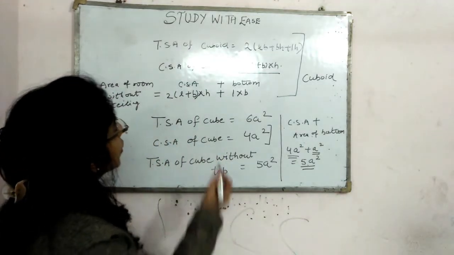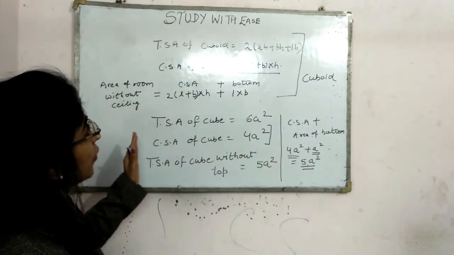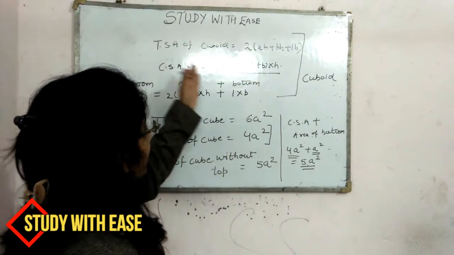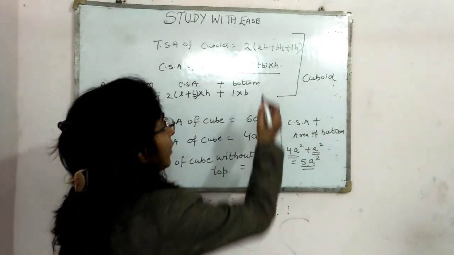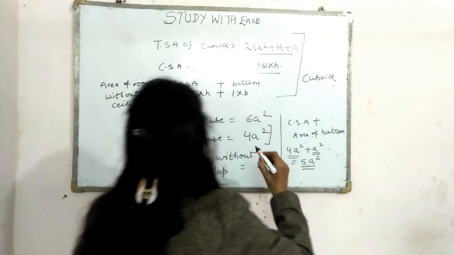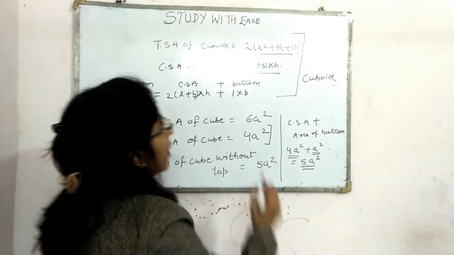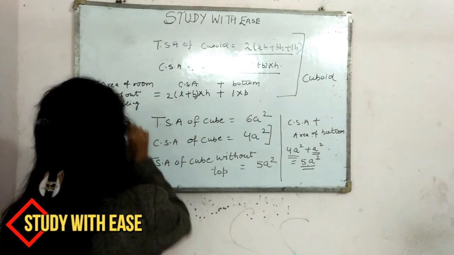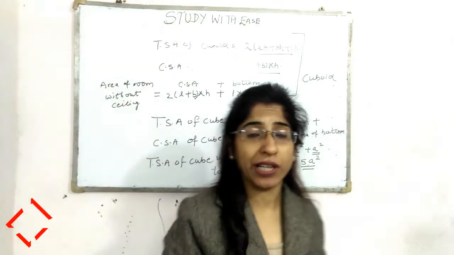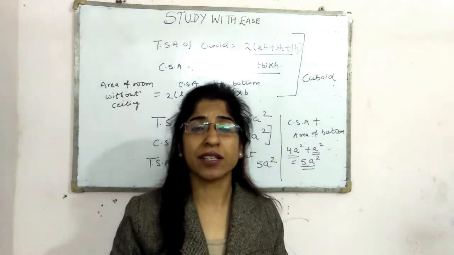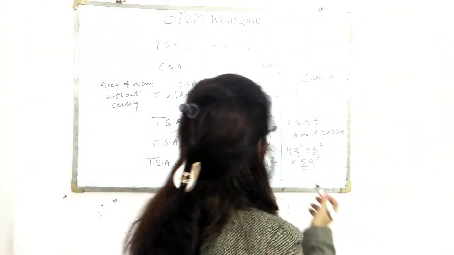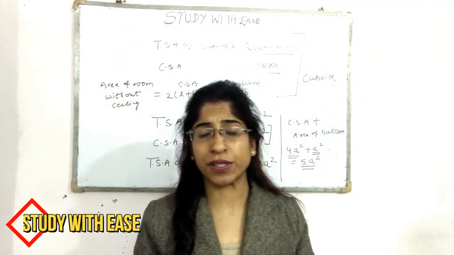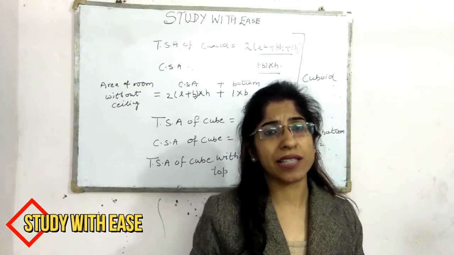So my dear students, you can see that we have done the formulas of cuboid and cube. Total surface area of cuboid is 2 (LB plus BH plus LH). And curved surface area of cuboid is 2 into (L plus B) into H. We are also finding the area of the room because you know very well that the room gives us the shape of a cuboid. And if you want to see the shape of a cube, you can take the example of a chalk box or dice. These are examples of a cube.